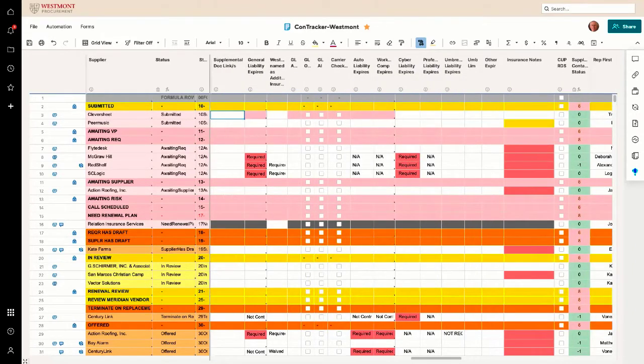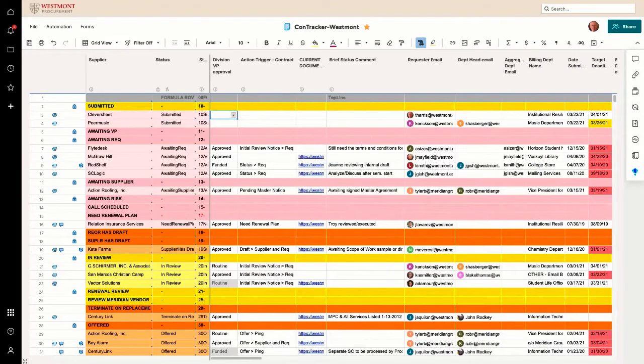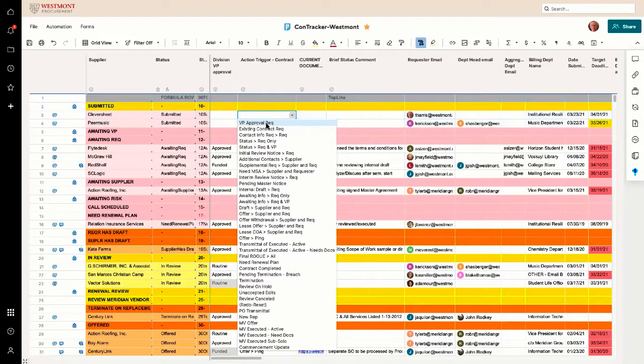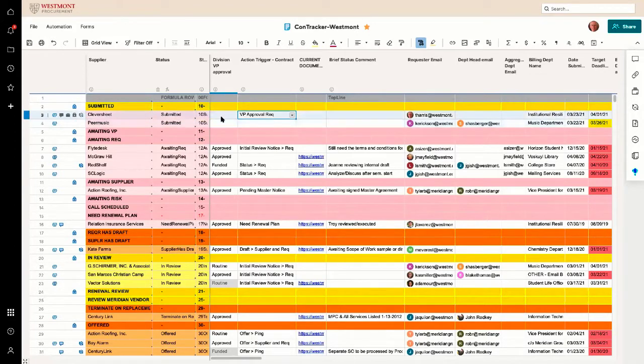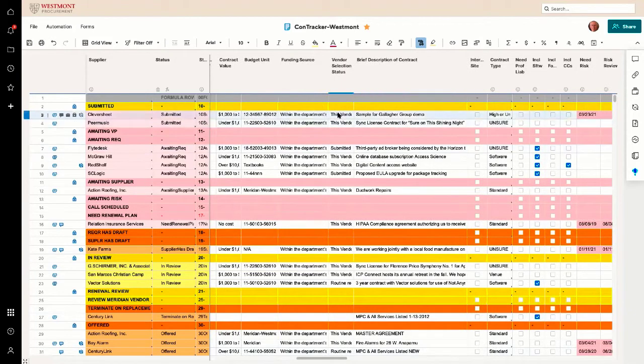And so the next step, once all of that has been looked at and identified, is to actually go back, and I'm going to initiate that. The next step is the VP has to say, yes, I'm on board with this, proceed with review and execution. I should back up a little bit and say that's assuming that the requester said this vendor has been selected and we're ready to execute the agreement. Some of their other options are this is routine, the VP doesn't even need to see it, and they're usually right about that, and I know whether they're right about that or not.